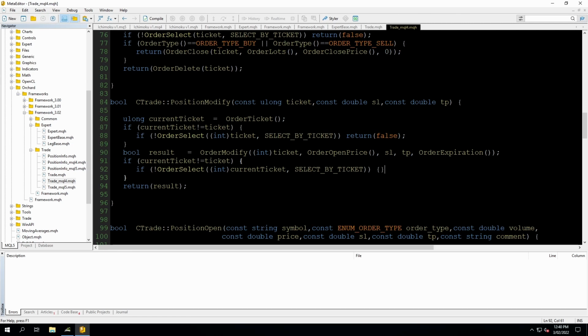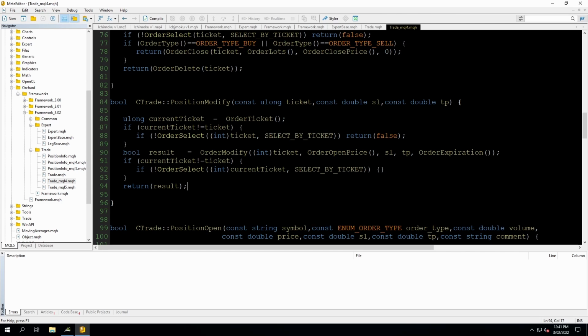I've only got the if statement here to prevent the compiler from issuing a warning saying that I should test the result of auto select. And then I just return result, which is from here when I process the auto modify. So that's the new function in trade_MQL4. And those are all the changes in the framework.